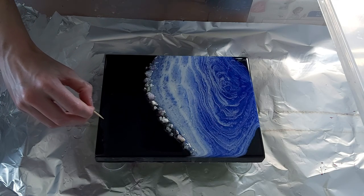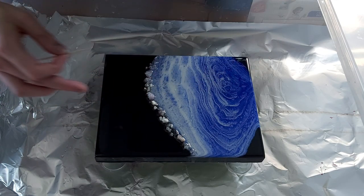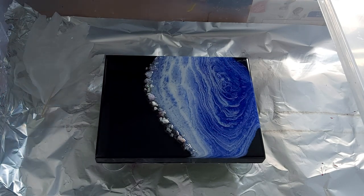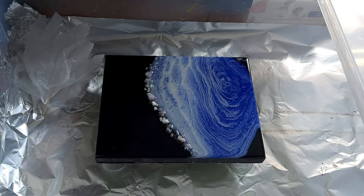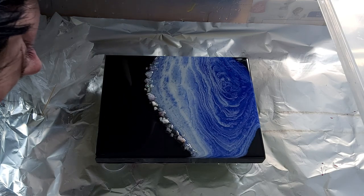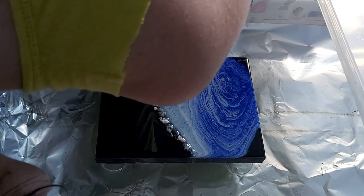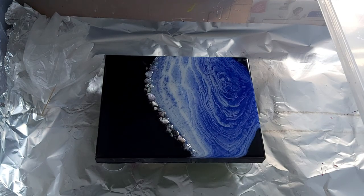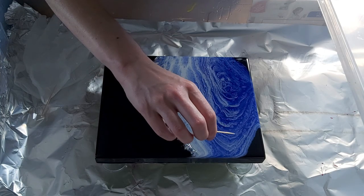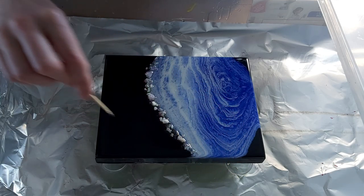I do have a cat, and during the 10 minutes my camera was off I was working on the other side, so there's been a lot of air movement and some small things have fallen onto the surface. The best way to spot them is natural daylight reflection — nothing beats it. Oh, that was a mega cat hair there!